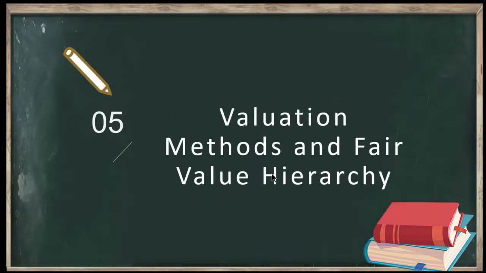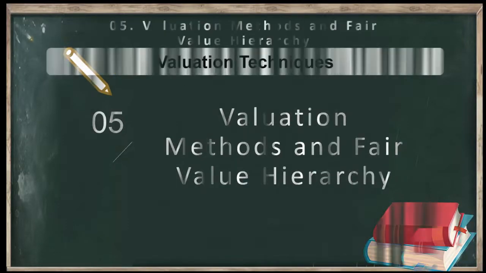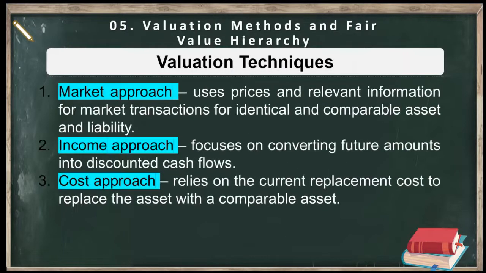Now we proceed to the valuation methods and the fair value hierarchy. So there are three valuation techniques that can be used to measure the fair value. We have the market approach, we have the income approach, and the cost approach. So market approach uses prices and relevant information for market transactions for identical and comparable asset and liability. So magamit siya sa market transactions.